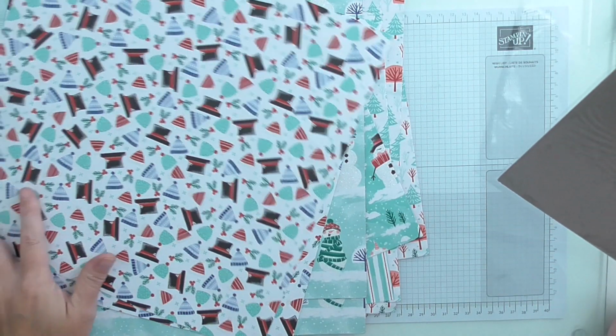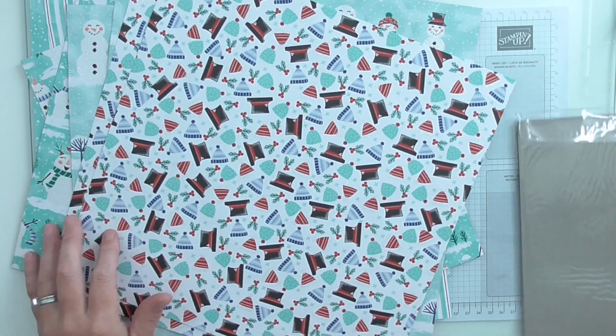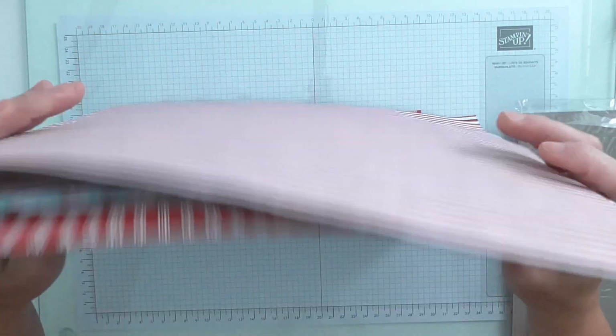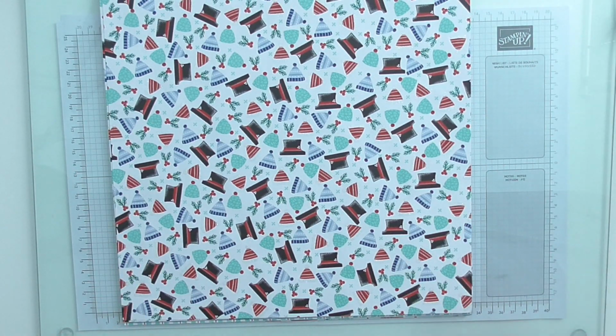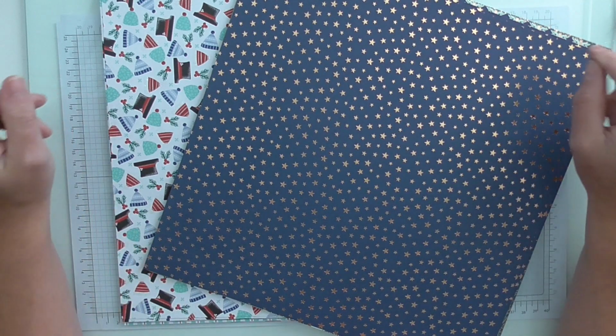So that is Let It Snow. Let me get the name right. I don't want to be giving you the wrong name. Let It Snow Speciality Designer Series paper. So those are all of the papers. They're all beautiful, beautiful Stampin' Up quality as always. You always get awesome quality with the beautiful Stampin' Up papers. So there you go, that's all of them, all 8 of the new papers.